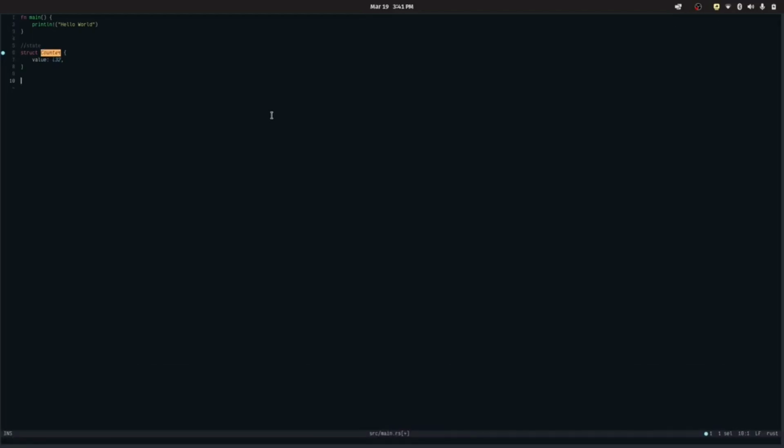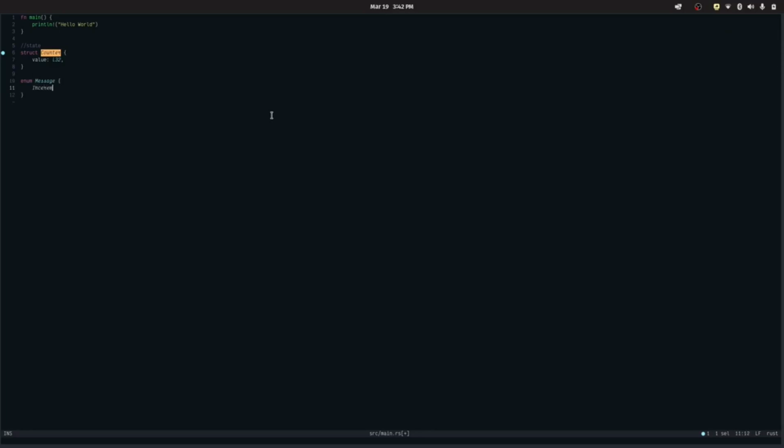After we defined our state, we need to define events, or how Elm or Rust calls it, messages. This is going to be done by defining an enum called message, but let's call it actions in this case, or action events. We can call it anyway. Okay, let's do message to be consistent with Iced.